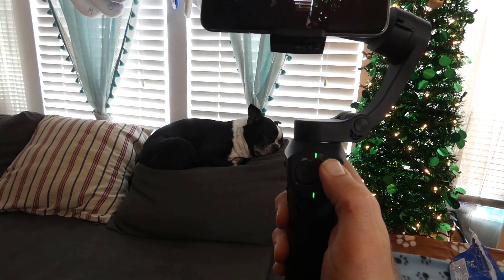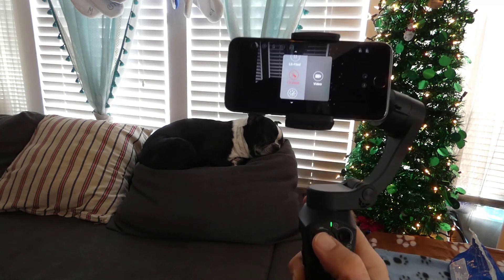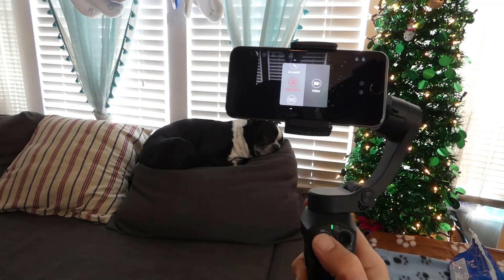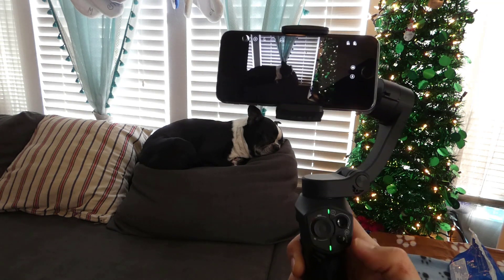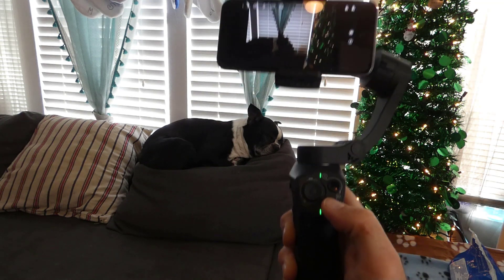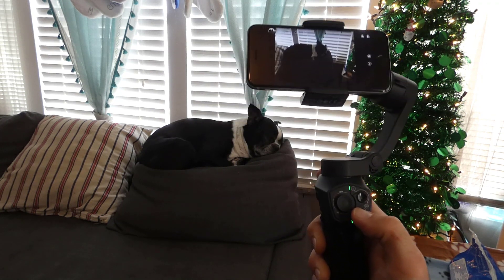You've got your menu button up here, which you press with your thumb as well, and you can choose between the various shots in the Snopa app as well as whether or not you want to do video. It also acts as the select button. Then you have the thumb button down here, which is the actual snapshot button for taking pictures or starting and stopping the recording.